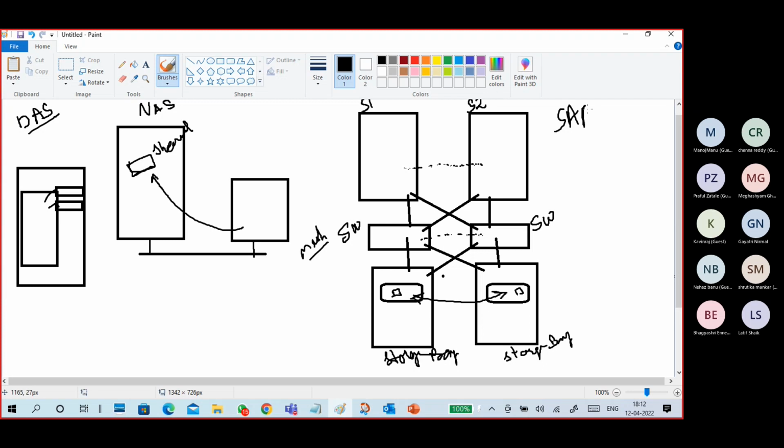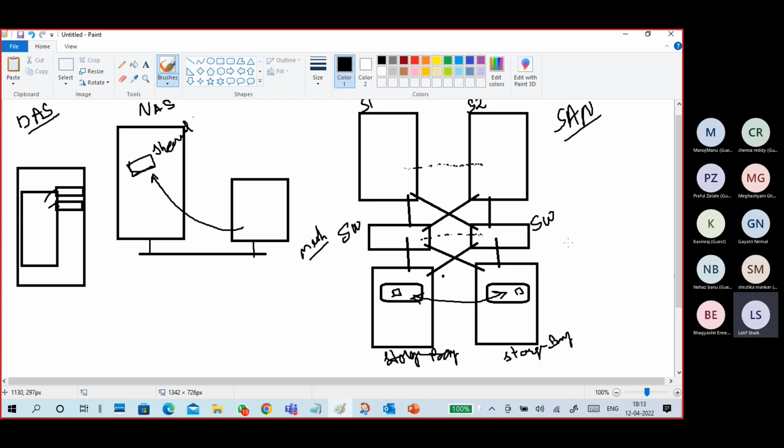Okay, you can configure NAS in your home network. Inside your home, you can configure a small centralized storage. If you search on Google, you can find NAS storage for a home. But SAN we can't build at home, because the cost of each and every piece of equipment is very high, and it is complex, and we need storage servers. So this is the structure of SAN.